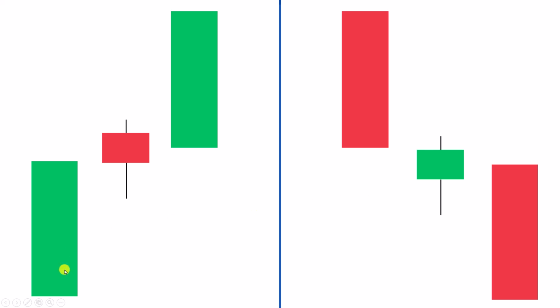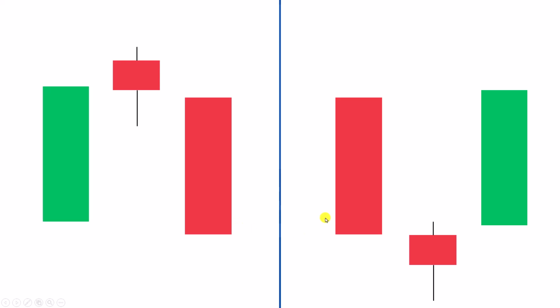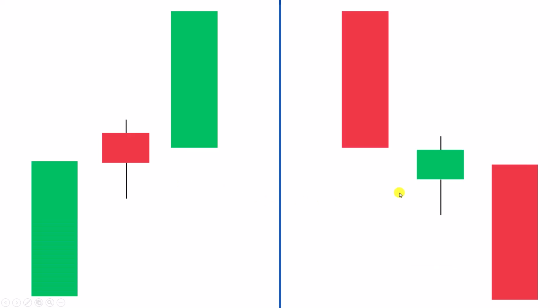Okay, what is this? This is rally, base, rally. This is drop, base, drop. This here is also a demand zone. This here is also a supply zone. And these are the things that we generally find in monthly time frames. Okay. In weekly and in daily and in smaller time frames, we can find plenty of these and these too. But in monthly time frames, we go for this and this generally. All right. So this must also be in your mind.